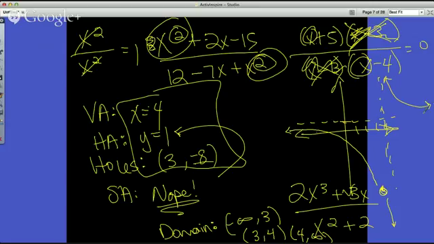Past the 4. I thought since the asymptote stops, it would stop. It does stop. That's why we have to stop the domain. But it picks up after 4. So you can't just say negative infinity to positive infinity because it's breaking up, right? You have to go at each stop. So negative infinity to 3, that's my first stop. 3 to 4 is my next one because it's a vertical asymptote. One's a hole, one's a vertical. Still the same thing. Then 4 to infinity, it's continuous. It goes all the way.